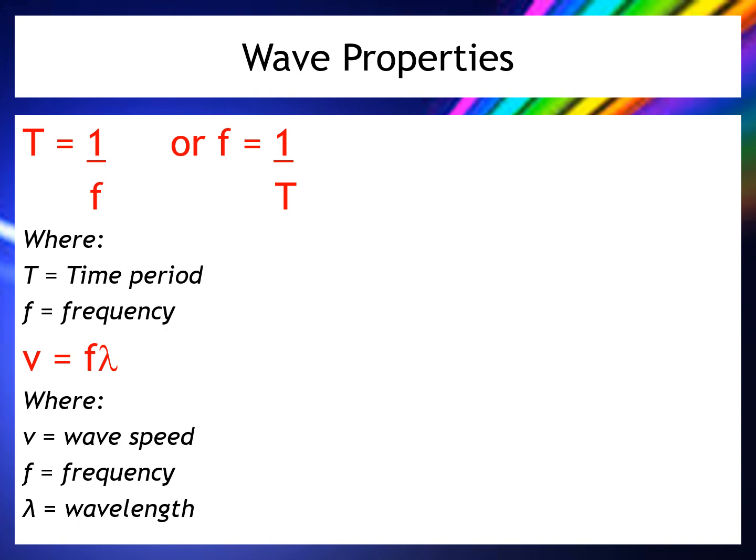The second equation is known as the wave equation. And here we've got v equals f lambda, and that little symbol there is the Greek letter lambda, which we use for wavelength. You may not see this in a GCSE exam necessarily, but it is used at A level, so it's good to become familiar with it early. It also saves writing out wave speed equals frequency times wavelength. It's much quicker.